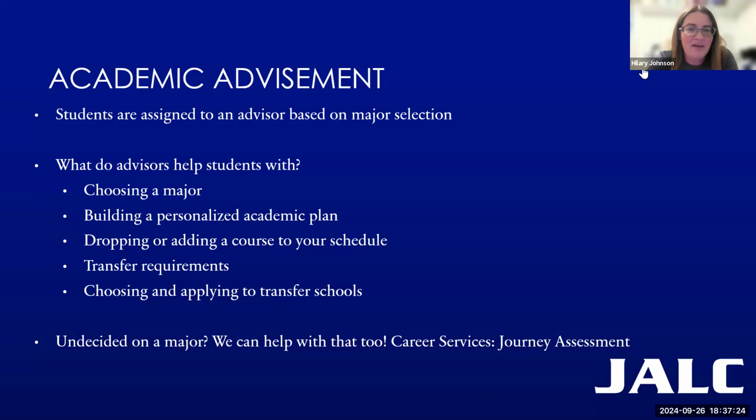We have students come in all the time that don't know what they want. Like I said, that AGS, the Associate in General Studies, is going to be a good choice starting out if you're unsure, because you can take a variety of courses and see what your interests are before we put you on a transfer specific degree.